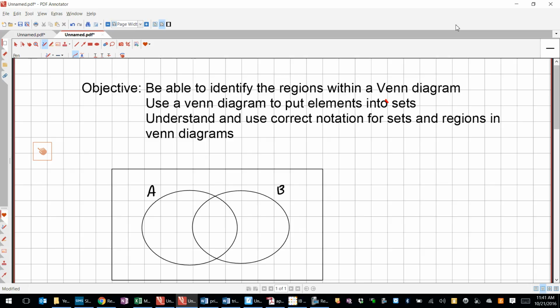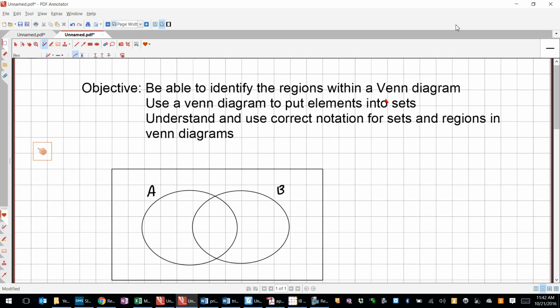I will say that there are questions in the exams. Normally they range from very easy to ones that will make you think and you may well get wrong. So it's definitely one that you have to focus on, to pay attention on. So we're starting with being able to identify the different regions first, just in a simple way. We're going to then look at, if we have sets of numbers, where do they go? We're going to start with just 2 sets, and we will have to eventually get onto 3 sets that overlap.